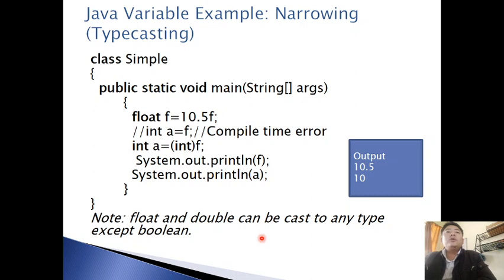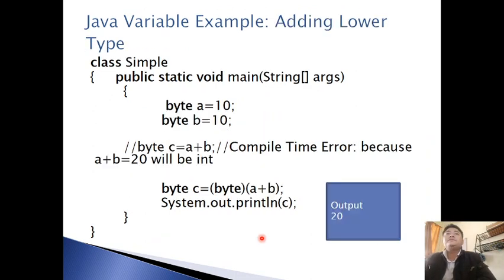It means that you can typecast the float to a byte, you can typecast the float to integer, you can typecast the float to long int, etc. Similarly with the double, but you cannot do the same thing with the boolean because boolean is different. It is a kind of true or false. You cannot do it with the character also.